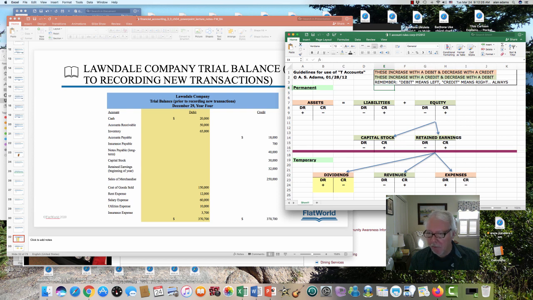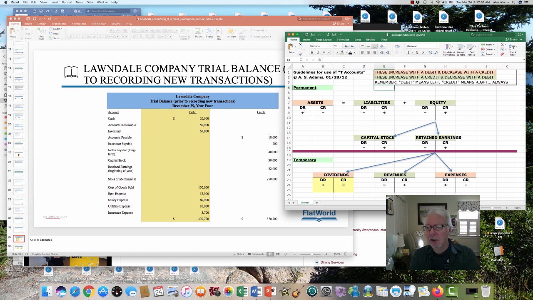Okay, and then I put the so-called temporary accounts together. And those are where we will temporarily measure all our revenues and expenses. We need to break them out by any one of many account classifications, because you can't control and run your business unless you know exactly where your money's coming from and how it's being spent. And there could be hundreds of these accounts. So if you're in control of your business, you're going to want to know, how much did I spend on my rent? How much did I spend on my utilities? How much did I spend on payroll?